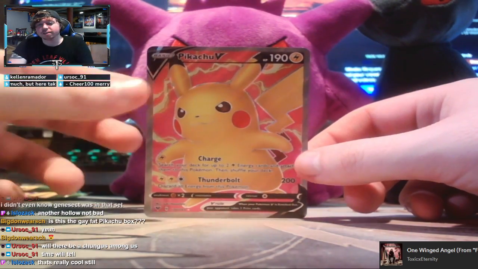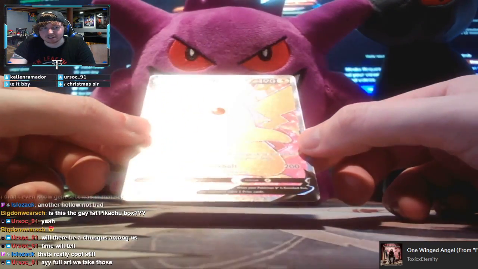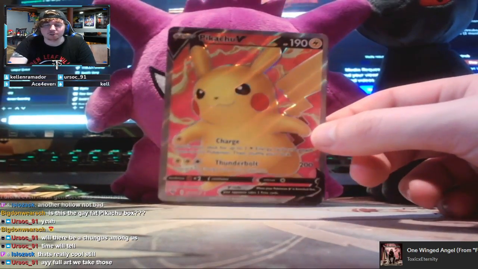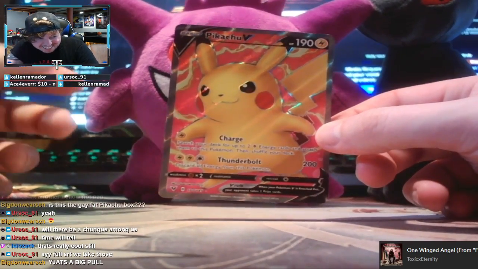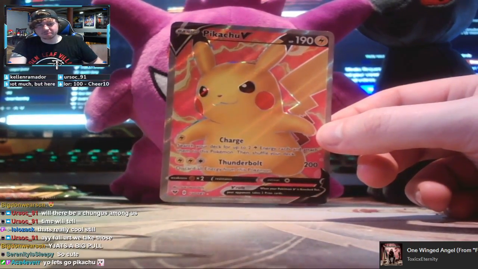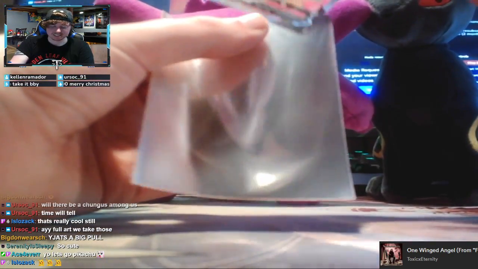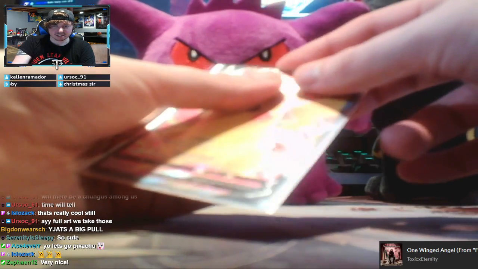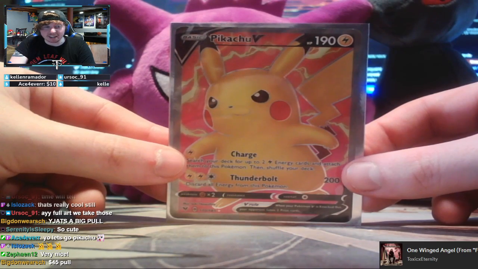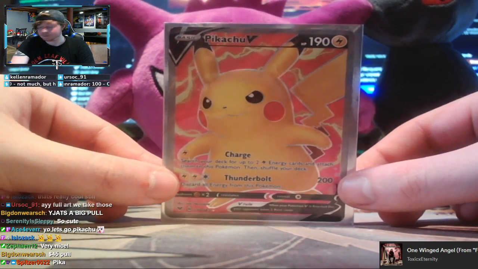That's really cool. That is cool. Full art, we take those. Dude, right? Our first and only full art card. Oh, let's go. We needed that. Let's go, Pikachu. 190 HP for a Pikachu? $45 pool? Dude, bet.